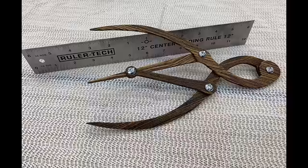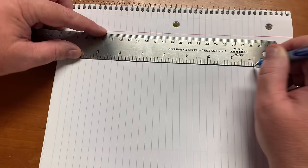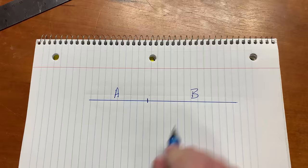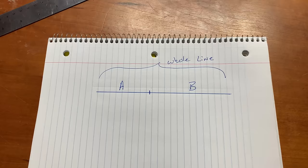Before we can get too deep into it, I do need to take about two minutes and just describe mathematically what it is and then we can talk about the significance. The golden mean, or the golden ratio as it's often called, is a really important number that comes when you take a line of any length and you divide it in a very special way. This line will have to be divided up in such a way that the longer part divided by the smaller part creates a ratio, and that ratio has to be exactly the same as the ratio of the whole line to the longer part.